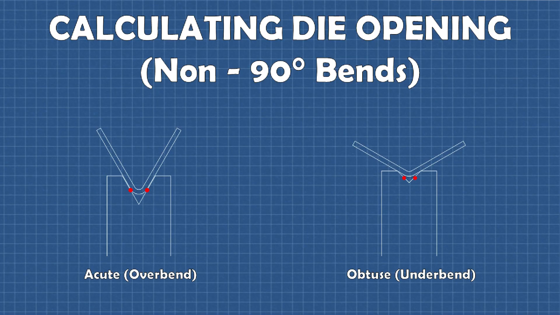But what if the bend is not 90 degrees? The cool thing about this method is that it works very well for bends of any angle with the right math, even acute or obtuse bends. You may be thinking that to overbend a piece of material to a 60-degree inside angle you would use a 30-degree die — and you're correct. Many overbend dies are 30 degrees, but this method still works because the material will be floated to whatever the desired bend angle is, since we're talking about air bending. So it's almost like we can treat the die as if it were the same as the bend angle.